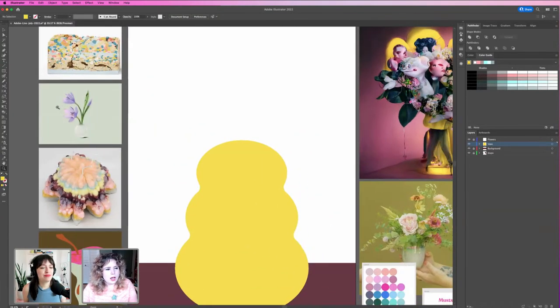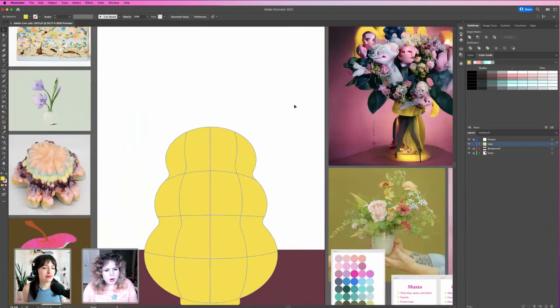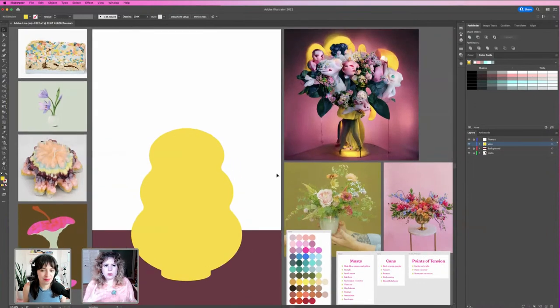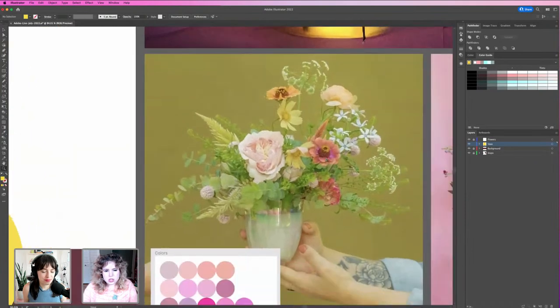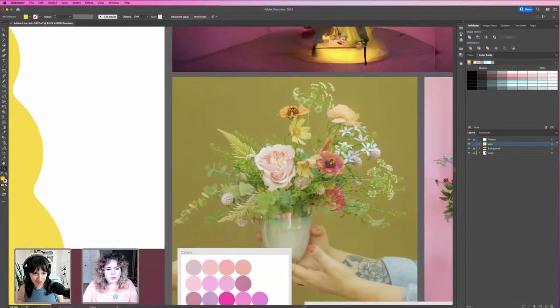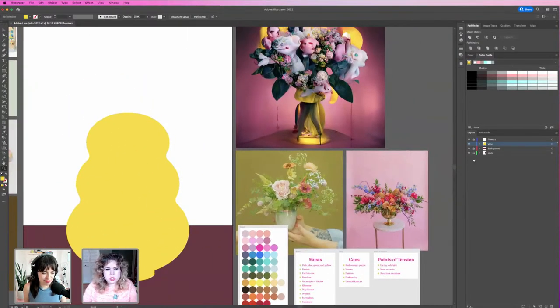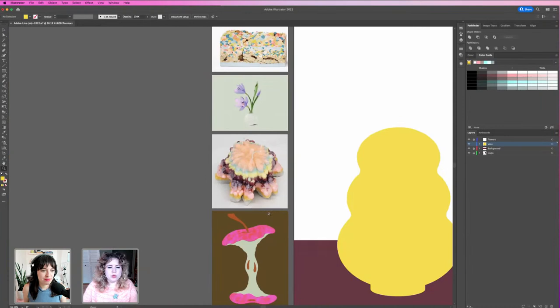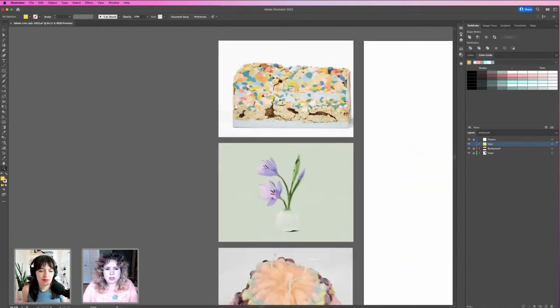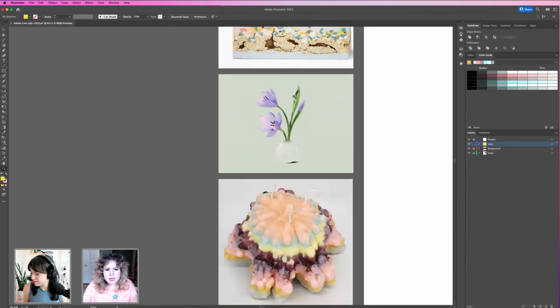There's a lot. So I've kind of got a mini mood board going around the image. I find it's nice to grab images in advance of what I'm making. Sometimes there'll be reference images, like this is actual flowers. Like, wow, this flower, I really want to draw that flower. So I've got some images that are reference images and then things that are more like a mood. Like, what am I trying to evoke with this? So in this case, I really like the color and the texture. This is a piece of ceramic. This is an image that I found on Dribbble. I just like how they're using this kind of faded quality.